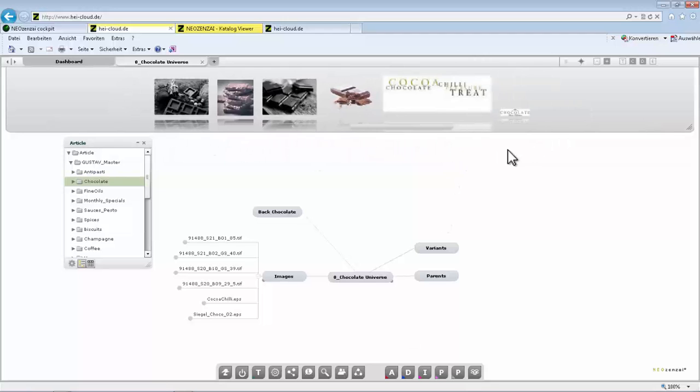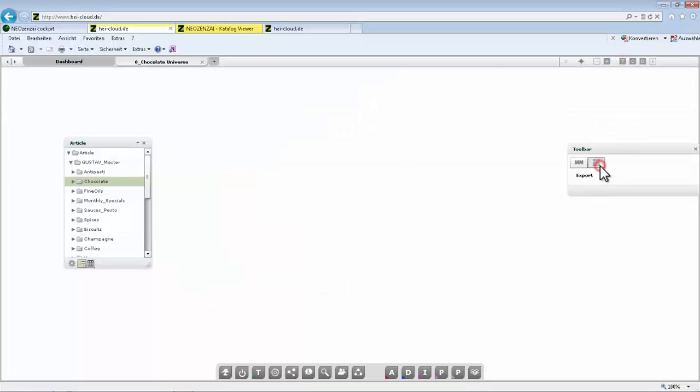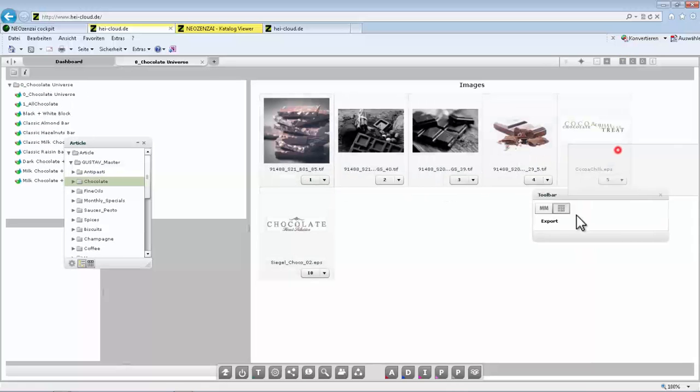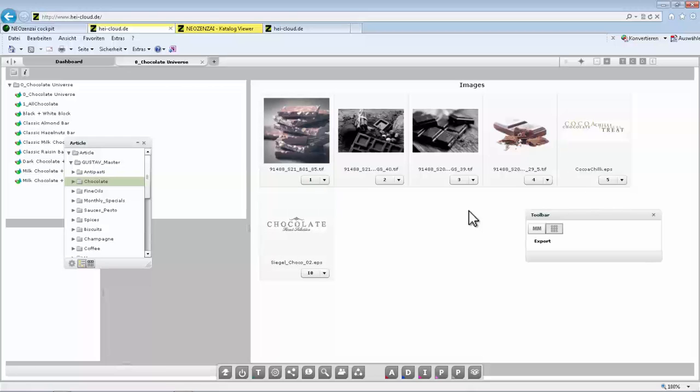And of course the system needs to know when to place which image, and therefore we have numbers which are assigned to that image, and with these image numbers you can decide which image will be placed on which position in the asset. You can change this. You can also change this in the layouter.